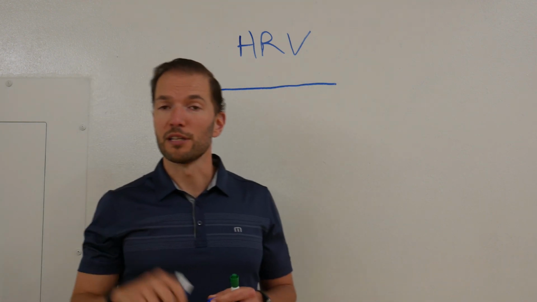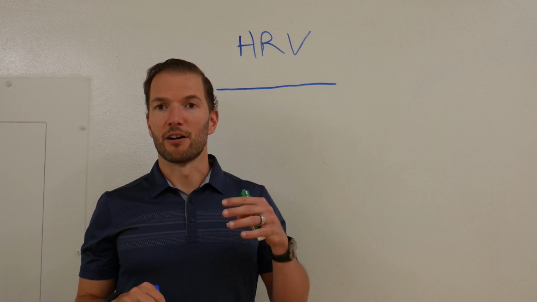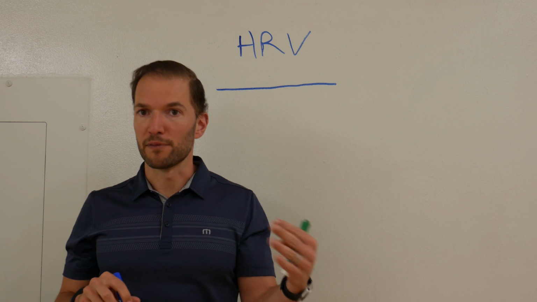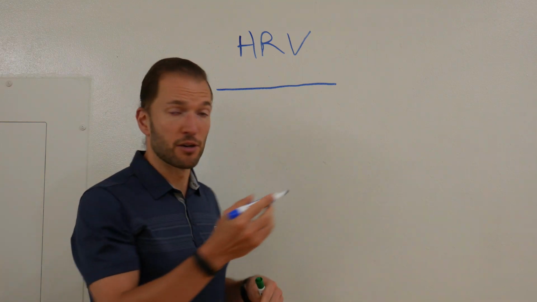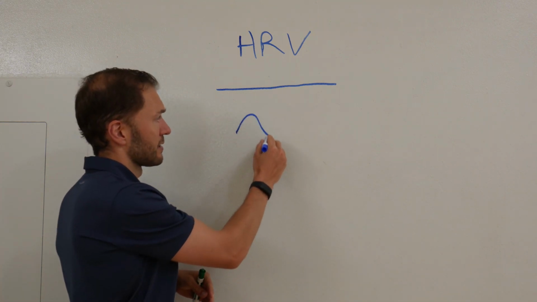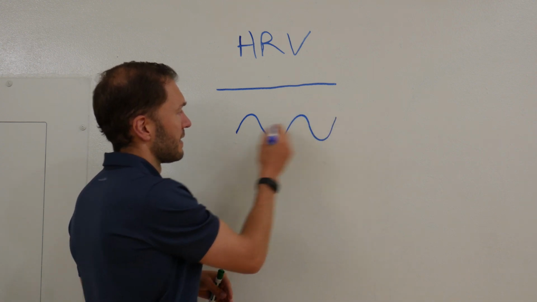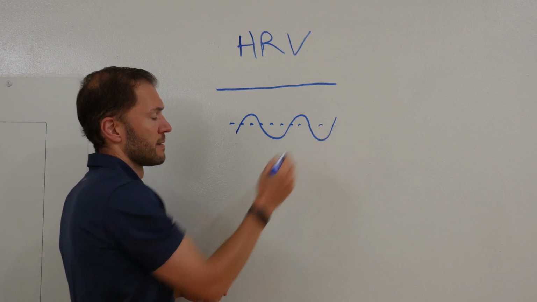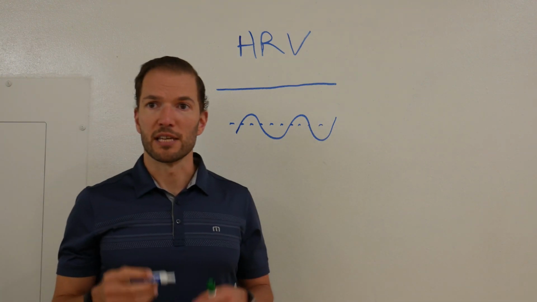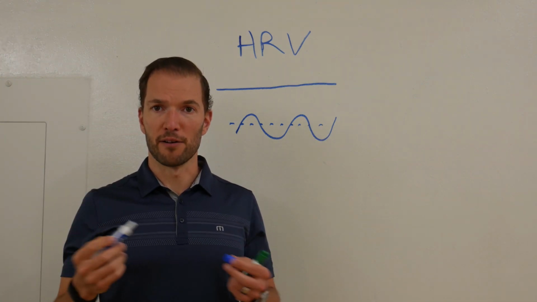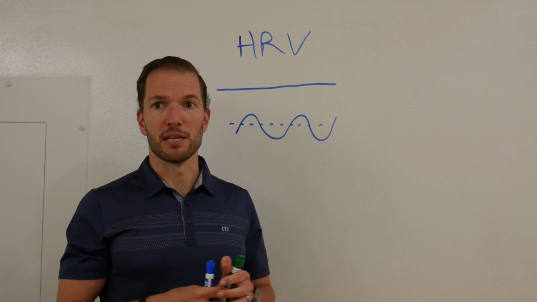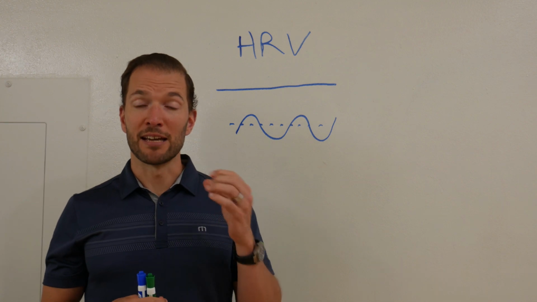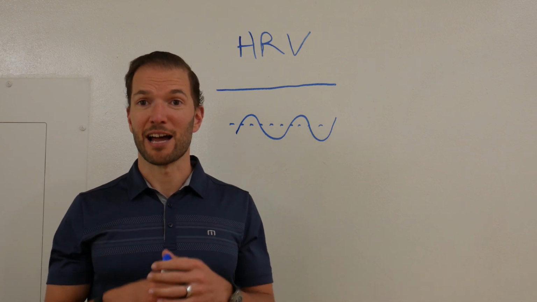But what really should happen is that the heart rate speeds up to 62, 64, goes down to 58 or 56, so it actually goes more like this, and then it averages to 60. So there's the average heart rate, and then there's the variability that happens in between beats. And so it's very important to understand that, because that actually gives us some very powerful insight into how the body's working.